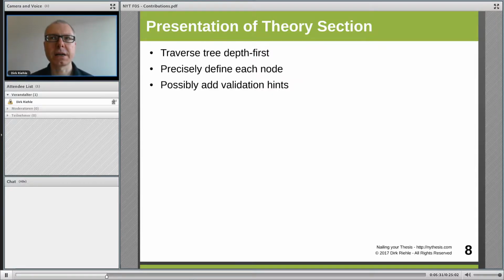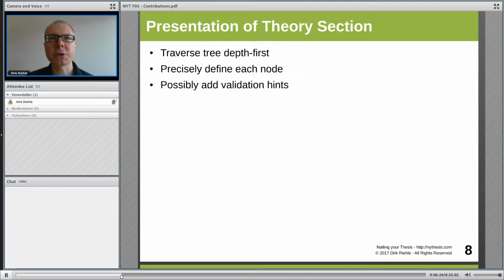So then you would present your theory either partially or fully by traversing this tree. And again, for a particular paper, in the context of a larger work, you might just be talking about a subtree. So you traverse that tree depth first, present as a consequence the hypotheses in a linear fashion, because writing requires linear text, and you precisely define each and every hypothesis. You spell it out in wording, and then you operationalize the terms, so you make it really precise to understand what it is you're saying, and also fulfill later quality criteria like, for example, the right objectivity that some other researcher can repeat the work.